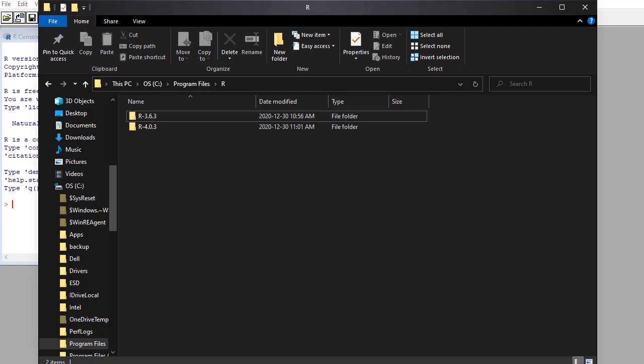If that older version is not installed on my machine, you can actually go to the archive, the CRAN, the Comprehensive R Archival Network, and you can find that older version of R, install it, and it doesn't hurt anything that's already there because it installs it as a separate installation of R.